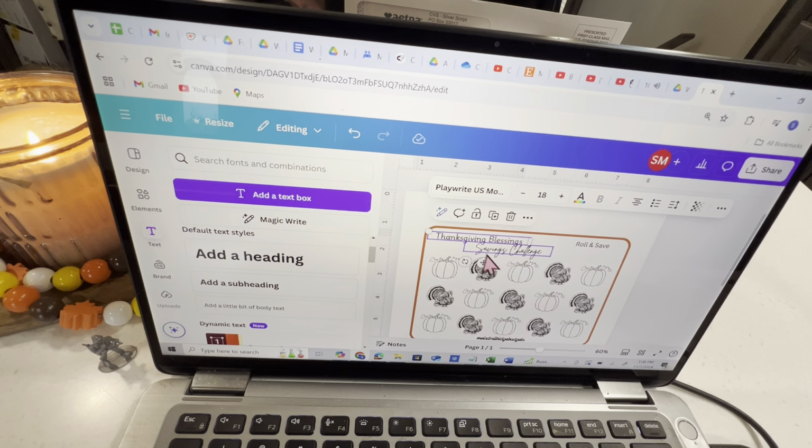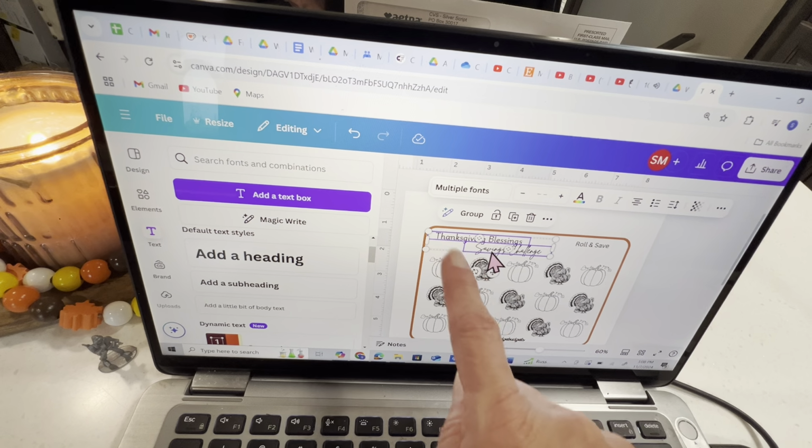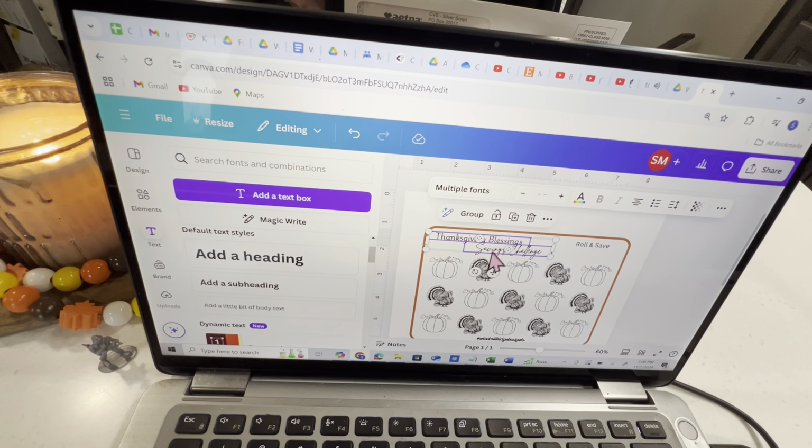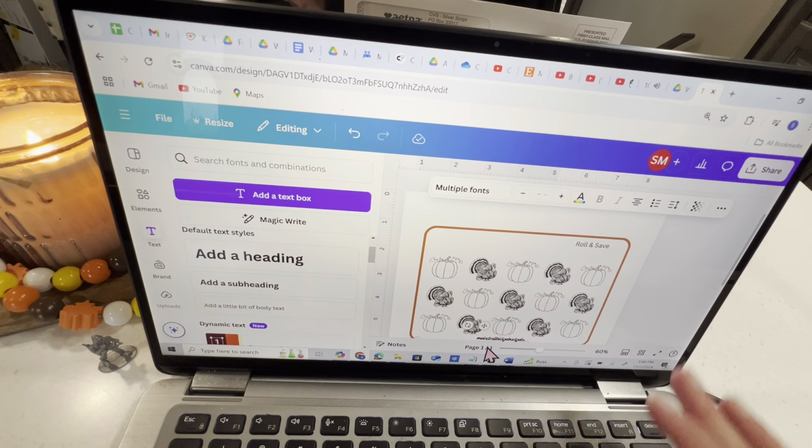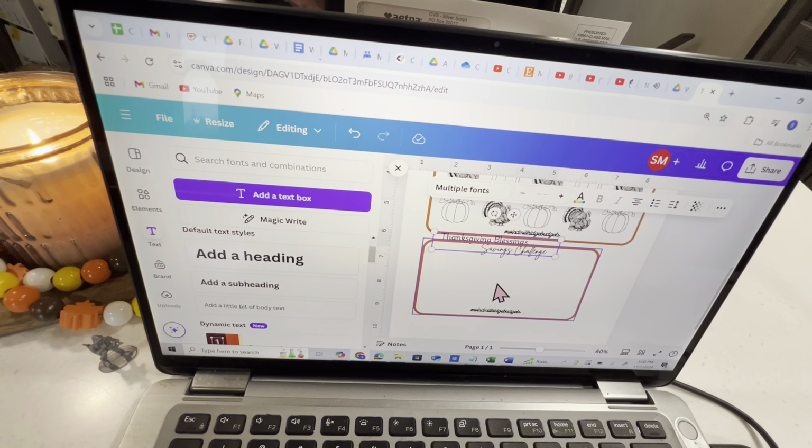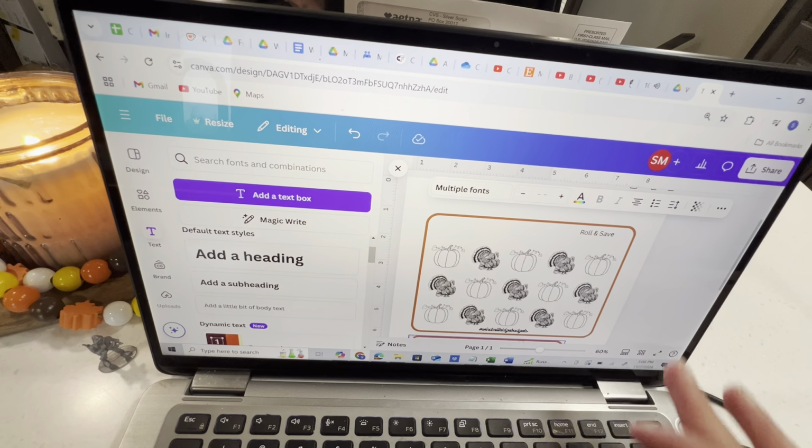We can group these. If you like the spacing right here of where you put those, you can group them so you don't have to try to guess. Where did we have that? Yeah. And you can do that. If you like the size still, even on the smaller challenge, then you can still leave it.